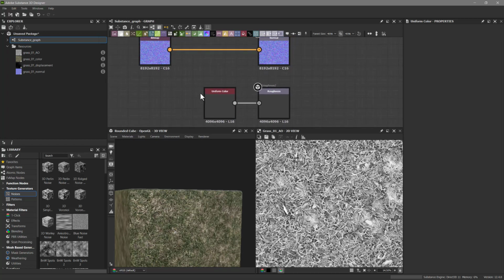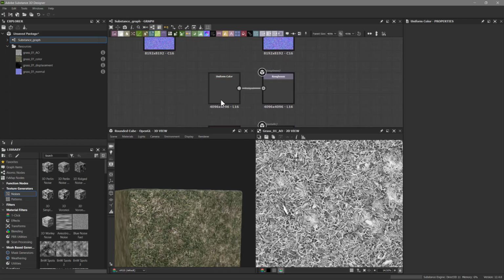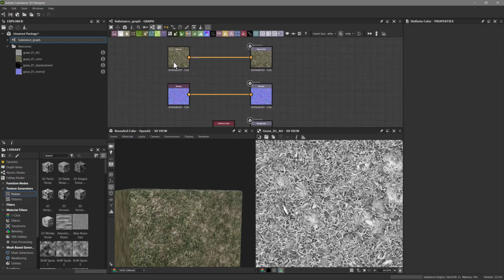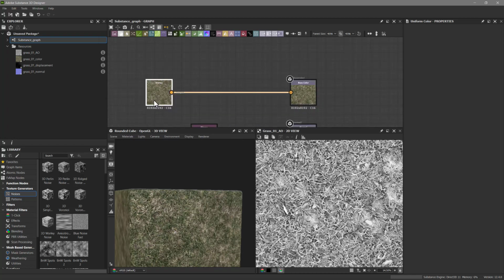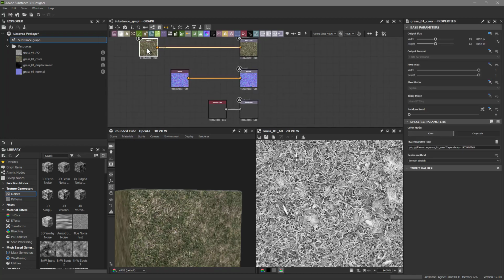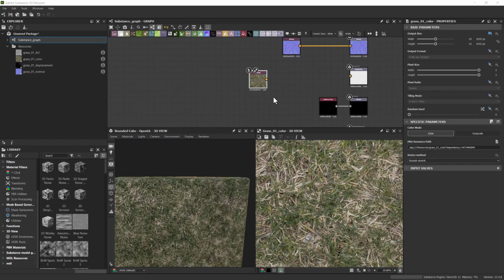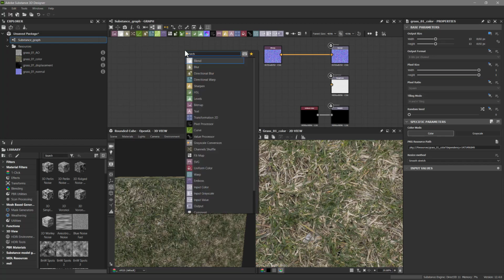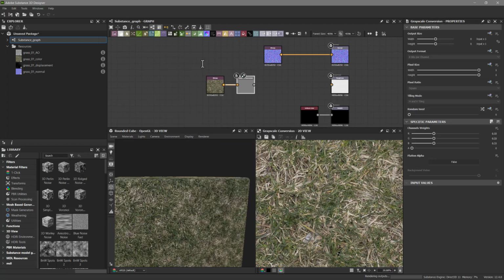Okay, we'll want to make a roughness. That's a good one because the grass is somewhat, you know, it can be shiny. And it sort of has a little bit of a waxy surface to it. So, using this diffuse, I don't know how well that will work. I'm going to copy it and just make a copy here. Okay, so we got this. We're going to want this to be a grayscale, so we need to do a grayscale conversion. Bada bing.